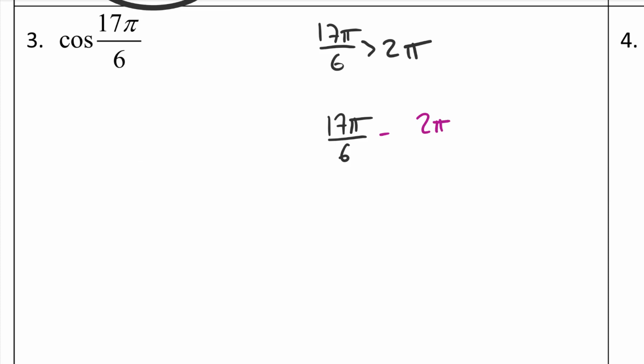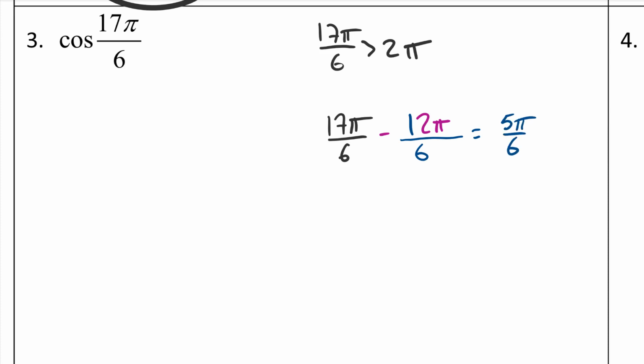But we need a common denominator, right? So I'm going to do this trick quite often. I'll show you this little trick. It's just with the 6's, because we're going to put a 6 down below and a 6 up top and multiply. That's our 1 to create a common denominator. But what's 6 times 2? It's 12. So you get 12 pi over 6. And I use that trick and I don't really explain it very often, where I'll just write 12 pi over 6 as 2 pi. And that gives us 5 pi over 6.